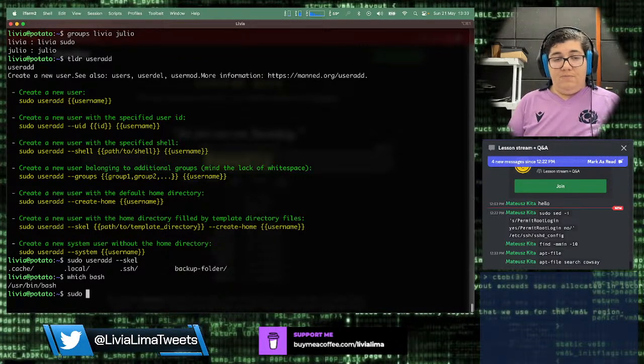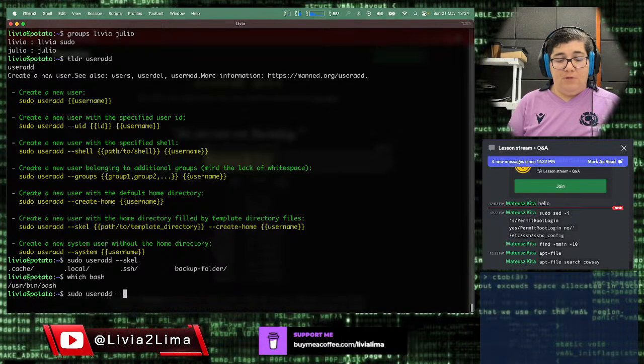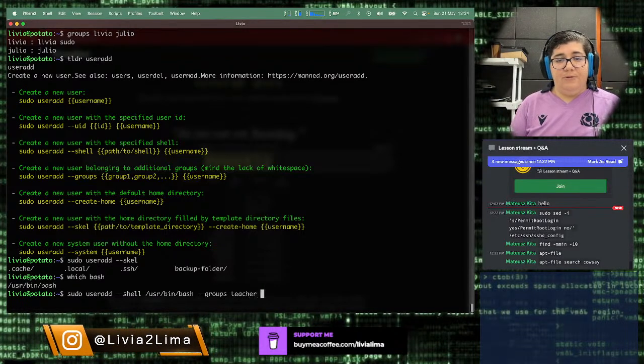So sudo useradd. I want the shell to be bin bash. I want the groups, and I'm going to put already a group. I want the group to be teacher. I want to create a home.